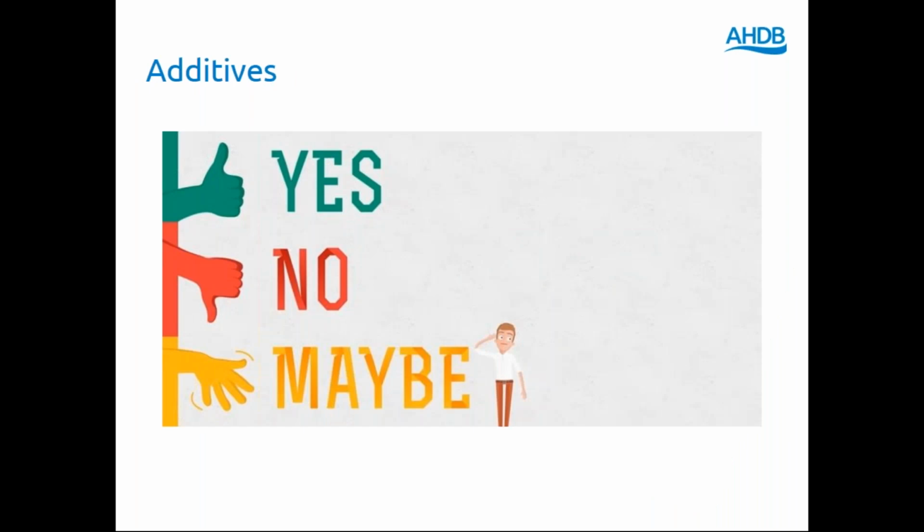So additives: is a question of should I use one? Do I need one? Shouldn't I use one? The key with additives is that it cannot turn a bad grass crop into good silage. Additives are generally applied when the grass is being picked up or baled via a specific applicator. It is key to always evaluate the use of an additive before buying, considering its effect on forage and livestock performance versus the cost. Follow manufacturer's application instructions and ask the retailers for independent scientific trials.